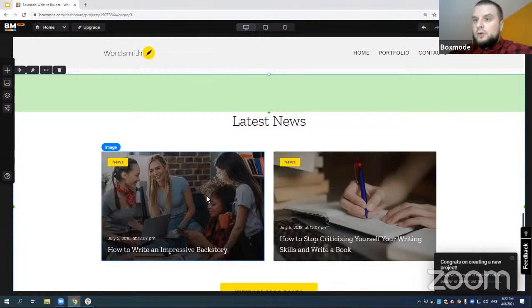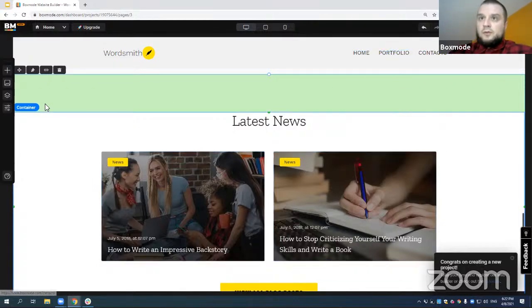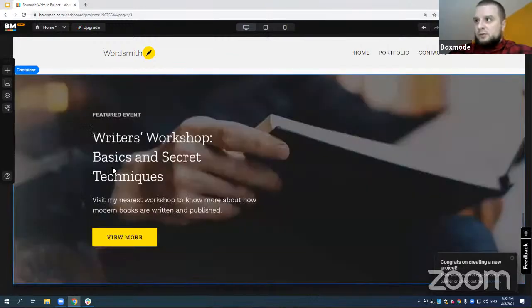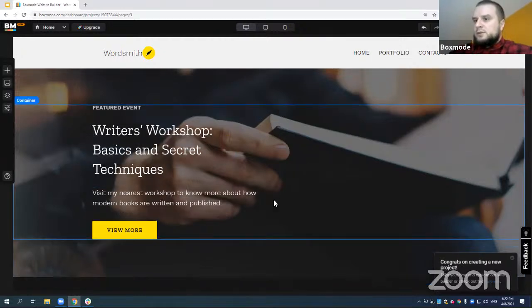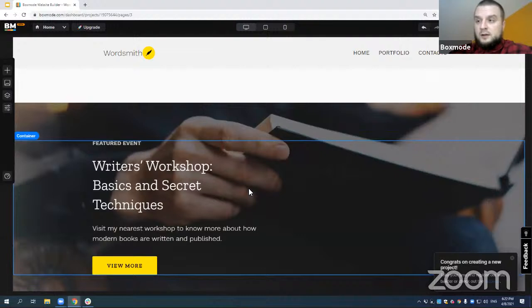So you need to make sure that only the most important aspects of your activity are highlighted on the home page, and do not stuff everything you have here, to avoid the page loading speed issue. Secondary things you can put on other pages of your website. So for now, I'll just remove this latest news section. And if you have some important event, you could emphasize it in a separate section like this. There's nothing new to this section that we have not covered yet, except for the background image.